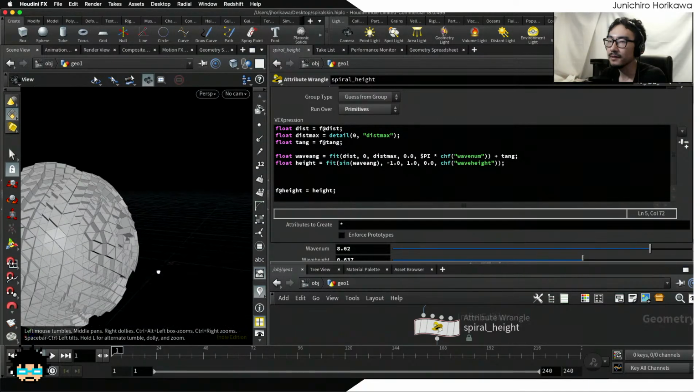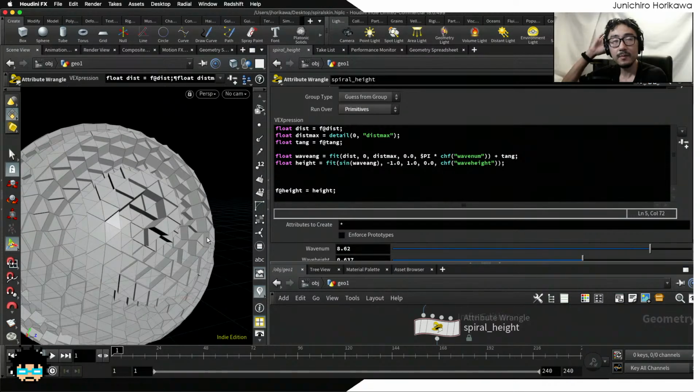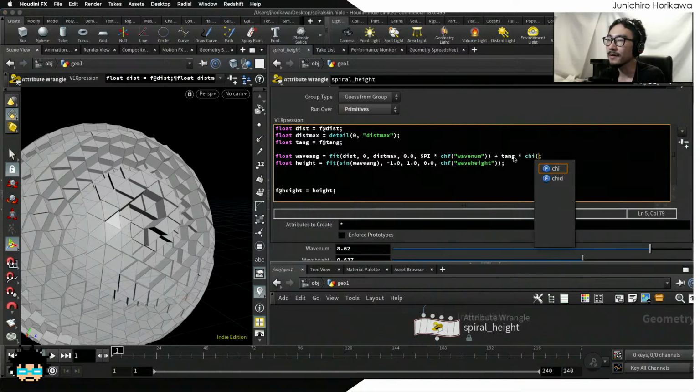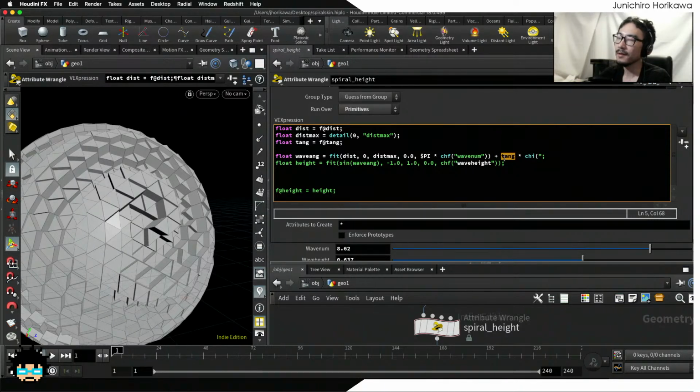Actually, to make it more customizable, what you can do next is to multiply this tang that you have imported with an integer value, which should create a multiple number of the range between 0 to 360 degrees. Since this tang value is between minus 180 degrees to plus 180 degrees, which corresponds to 0 to 360 degrees.